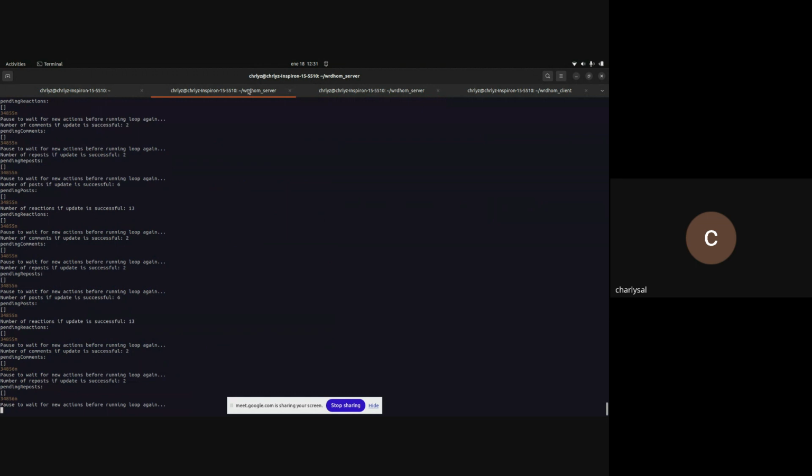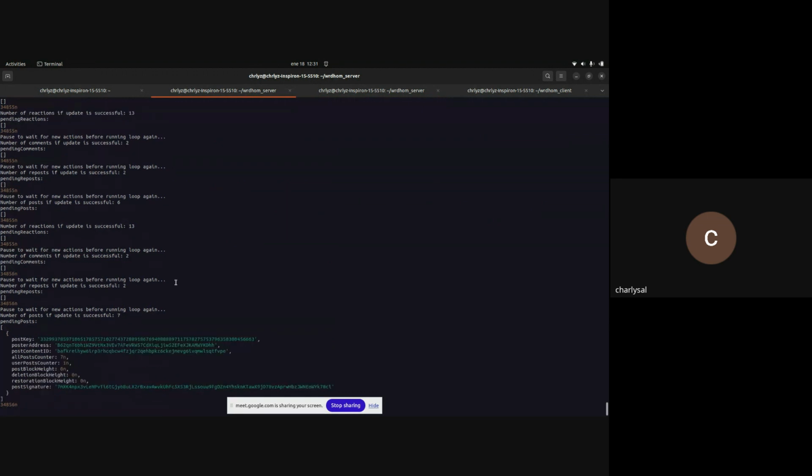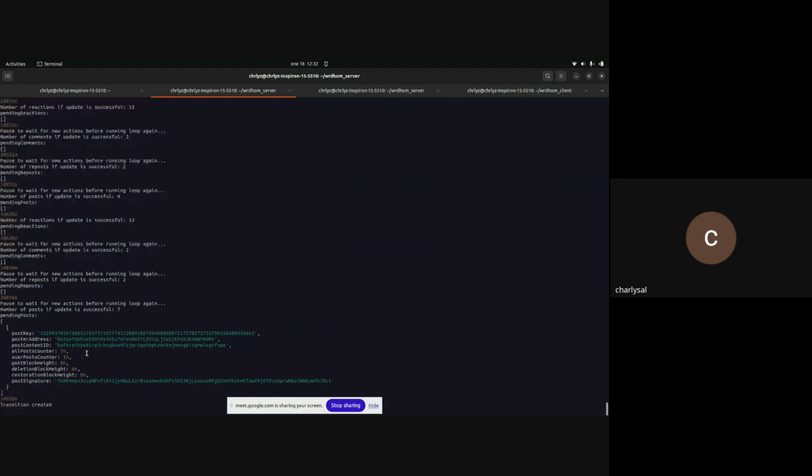Also, we are running our prover that is constantly querying for pending actions in the platform that it needs to generate proofs for. Here it already found our new post, that is post 7 in general, and is the first post by this user.